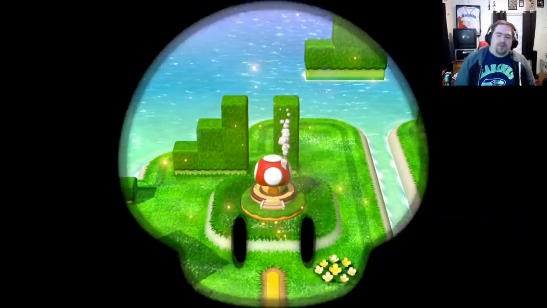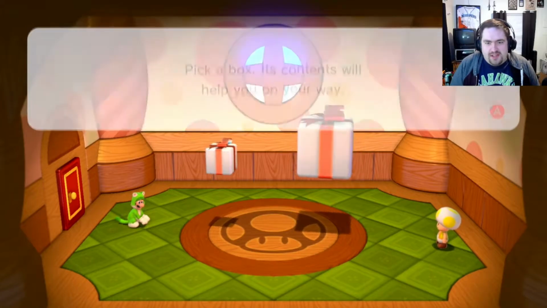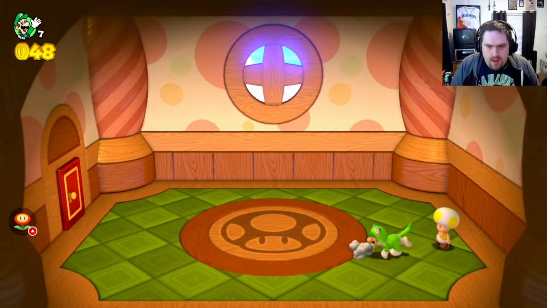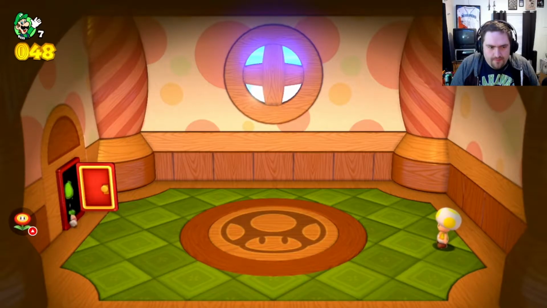What do we got in the Mushroom House? Welcome to a Toad House. Pick a box. The contents will help you on its way. Oh, snap. Oh. It's not going to let me keep all of them. Bye, Toad.